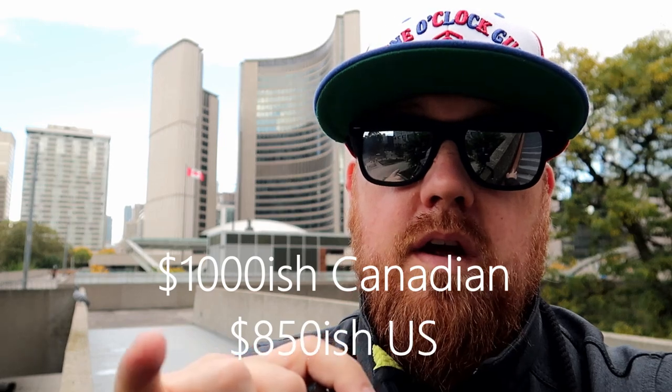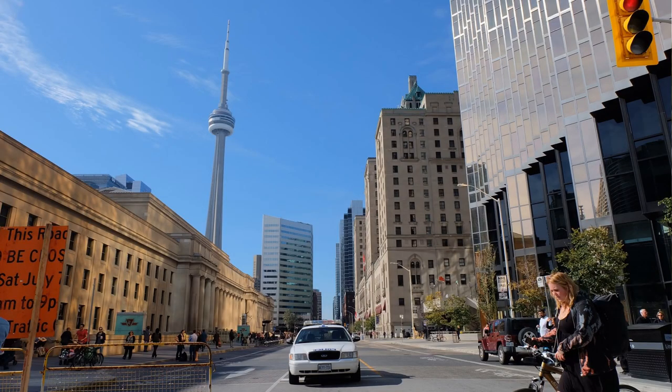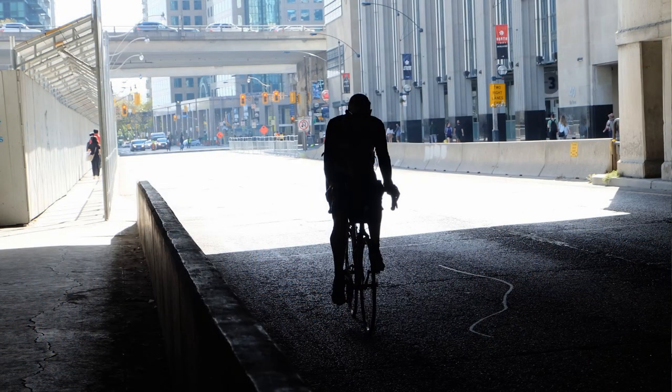I'll put that here. This is the XF 27mm f2.8 pancake lens. Fantastic lens, a great travel lens, a good all-around lens. Generally when you buy these things, they'll come with the original XC 16 to 50 kit lens. It's not the best lens, but it's also not the worst. It's a great starter lens, and a lot of the photos that you're seeing sort of interspersed during this video were taken with that lens here in Toronto.